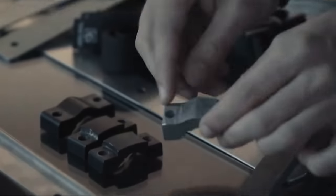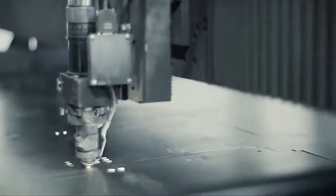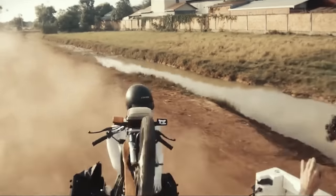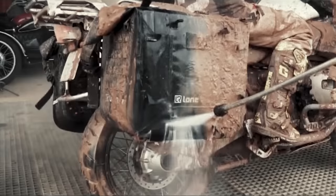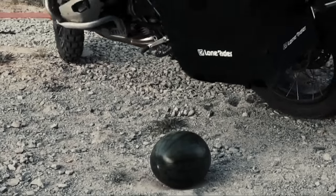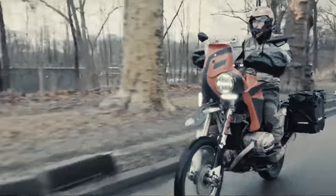The development of our motorbags began back in 2017. It was time to think outside the box and design a new type of luggage system that had never been seen before. We wanted to combine the properties of hard cases with the safety of soft bags, as we strongly believed that this would result in a superior design.